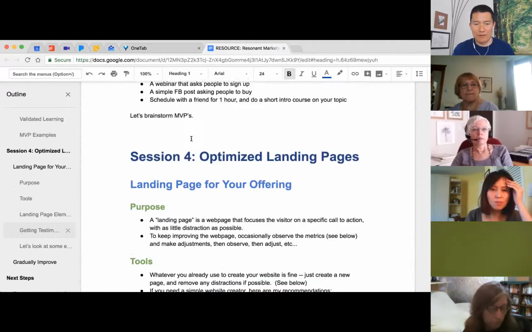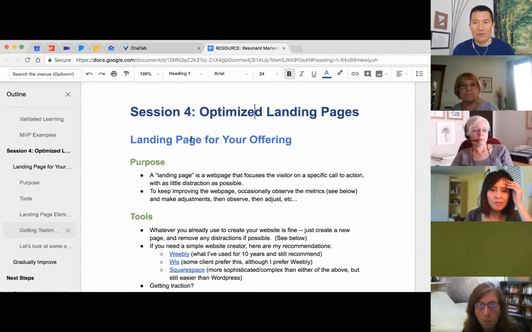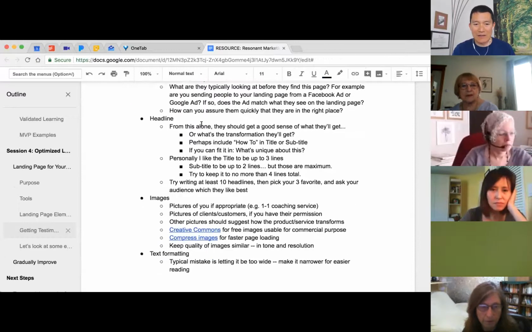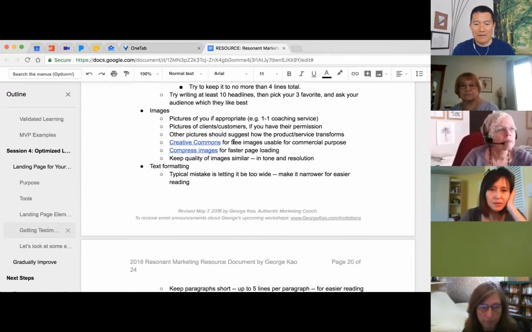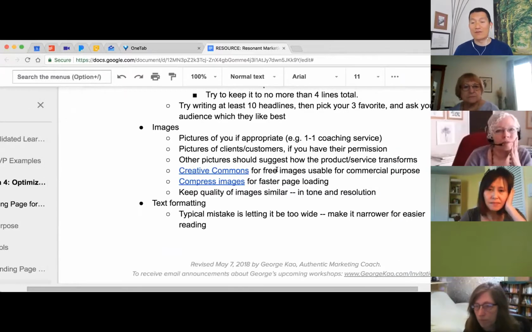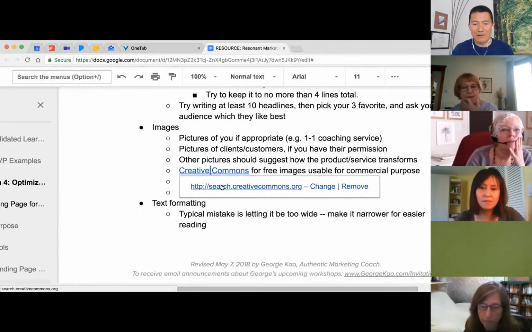You should recognize this by now. This is just the same document that we've been talking through throughout the entire series. And if you scroll down to the landing page elements, there is a link here called Creative Commons for free images that you can use for your business. And so you click on Creative Commons, and then you go to the link down here.